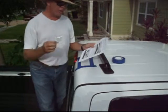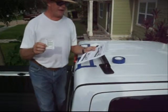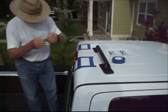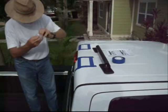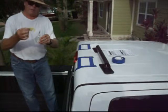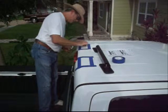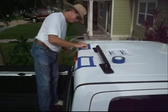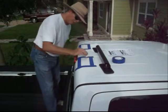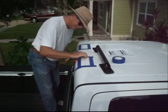Now we want to make sure when we apply this promoter that the temperature is between 60 and 80 degrees Fahrenheit. And I'm going to open this up. You get the little swab out here. Got promoter on it. We're going to take this and apply it to the roof surface inside the taped areas. Make sure we get good coverage. Very important step.